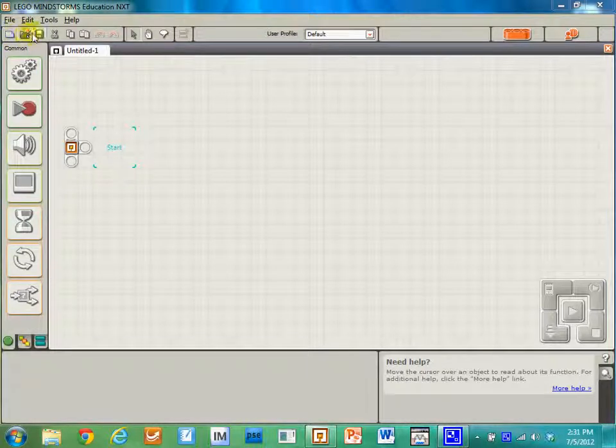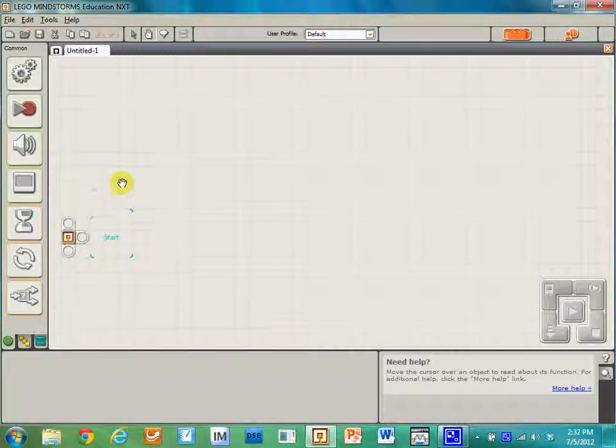Across the top you've got your main buttons like any other program: the new, open, and save. You've got controls to copy and cut and paste. Undo is a really helpful button, and redo. And then the arrow and the hand allow you to work. So the arrow is your main button you're going to stay on. That lets you select blocks and move blocks. The hand lets you pan around the screen if you want to move your screen.